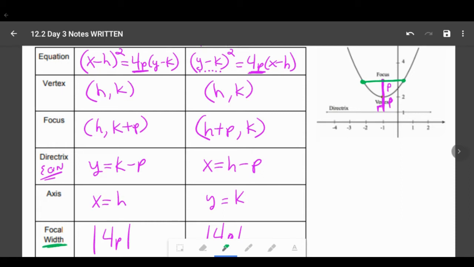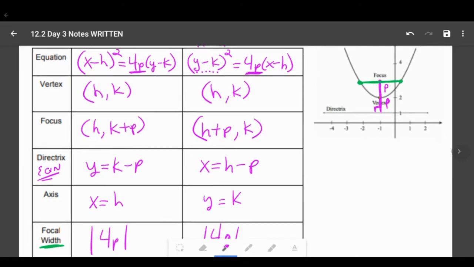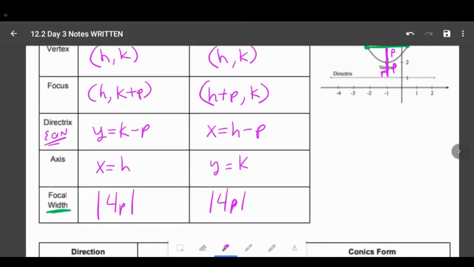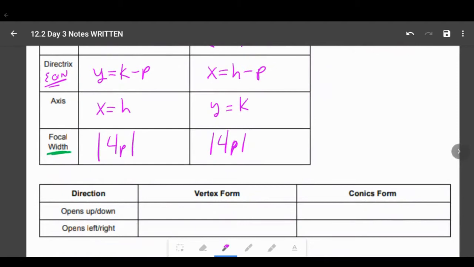That's going straight across, parallel to the directrix, perpendicular to that line between the vertex and the focus, and it goes straight through the middle there, and that helps us draw. We'll use that as we do some of our examples in a little bit. But there's all the information that you need, and you can go back to that chart and use it as a reference. If you're a visual person like myself and you aren't big on memorizing, you can always use diagrams to help you figure this out. We'll get to that in a few minutes.